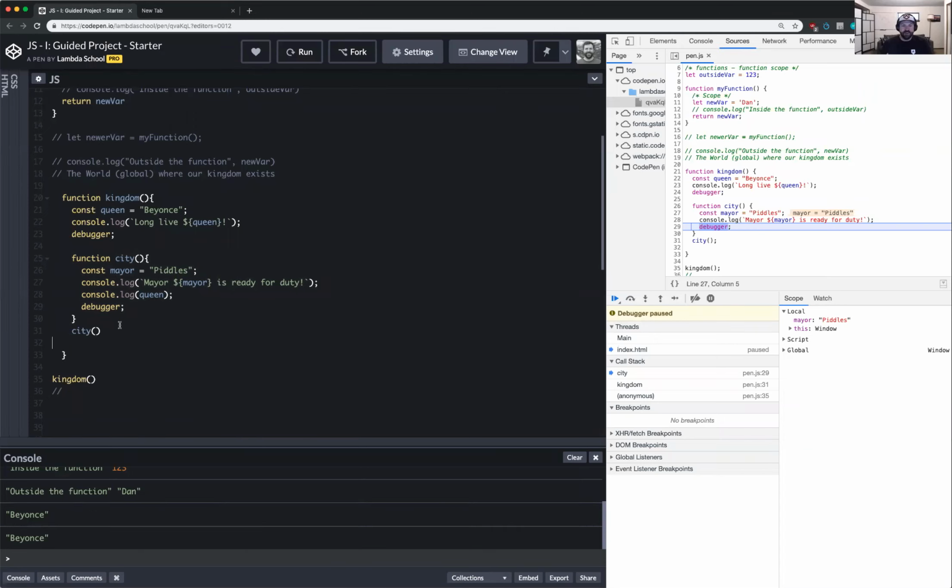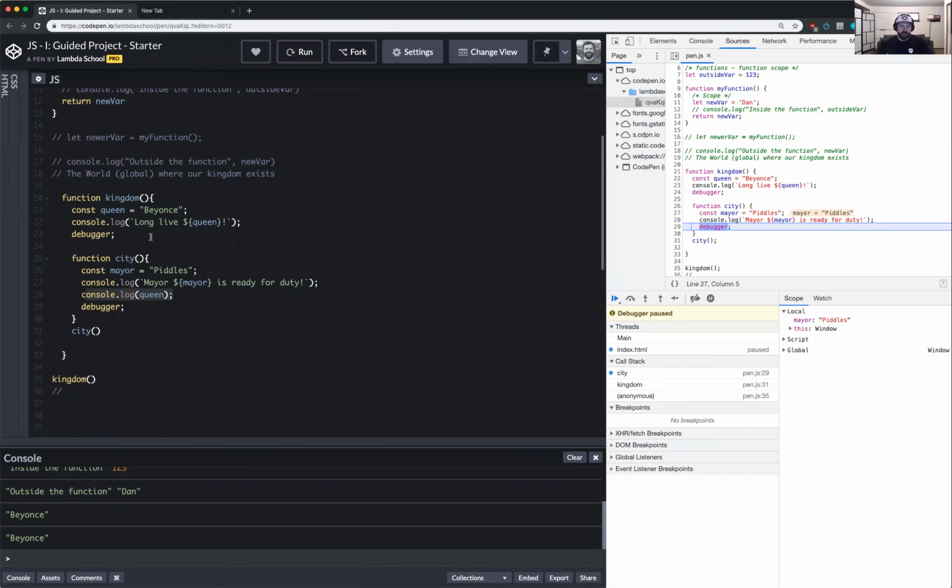I can even, I don't want to get too complicated right now, return city, and it's still going to have access to that queen. Closure means that we have created scope that remembers where it was created, okay? So it allows us to create these functions that remember the scope that they were created in.